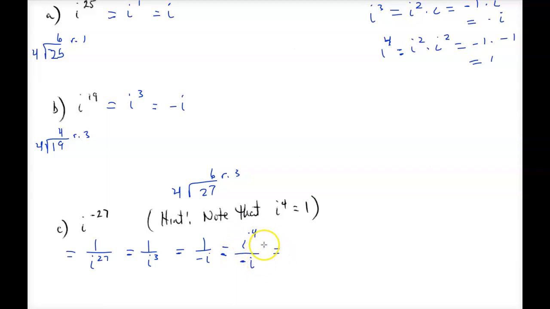Then using our exponential rules, I know that I could rewrite this as i raised to the 4 minus 1, which is the same thing as negative i raised to the 3. And we know that i raised to the 3 is a negative i. Our final result here, since a negative times a negative is a positive, ends up being a positive i. When we discuss division later on in this particular video, you'll see another way for us to get to the same answer.